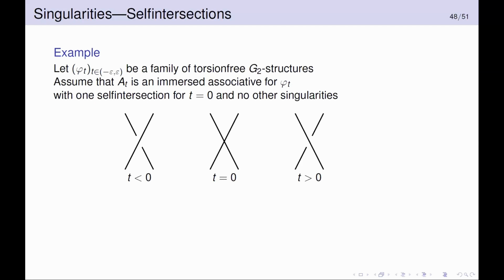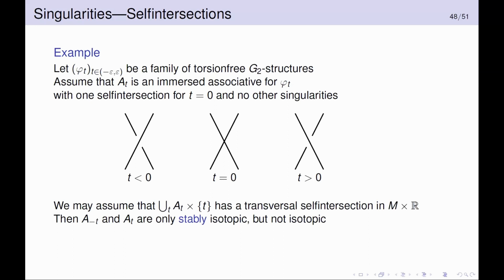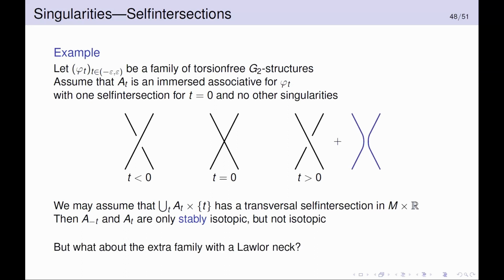Here's our good example of the transversal self-intersection. And if we think about cobordisms, well, we could take this family, which spans a four-plane, and they would intersect in one point. And if we could stabilize by moving up one dimension, we could make this a true isotopy, but not in dimension 7. We would have to go up. So we have this transversal self-intersection, and as I said, the things are stably isotopic, but not isotopic. And remember, there was also this extra Lorentz that we have to incorporate. And this is what we do.